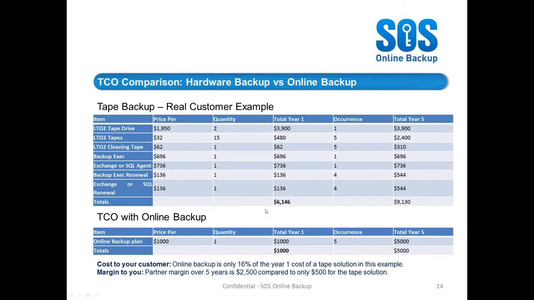Now, interestingly, when we look at the margin to the reseller involved here, margin on tape and disk, as you know, is often in single digits. So in this case, about $500. Whereas with online backup, sellers made 5 times as much from a revenue standpoint. So I think this really summarizes the value proposition that online backup poses for the market. It's a better technology at a lower price for end users with much richer margins for the resellers and suppliers of technology.